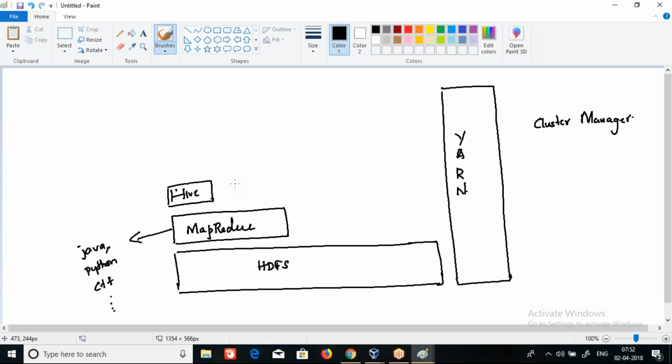In a similar fashion, for ETL processing, instead of learning traditional languages, they introduced one more framework where you can write a scripting kind of language to do the data processing. So this is an SQL kind of language, and this is a scripting kind of language, just for data processing. You can think of Spark coming somewhere here.